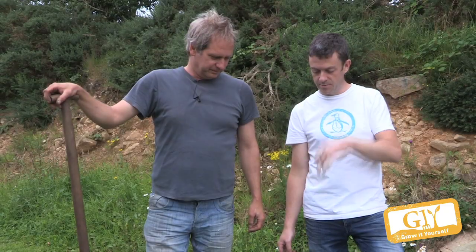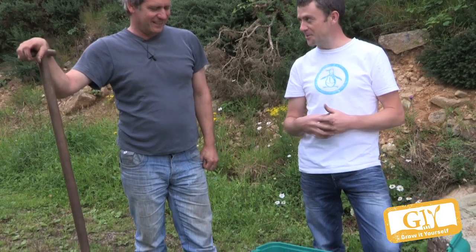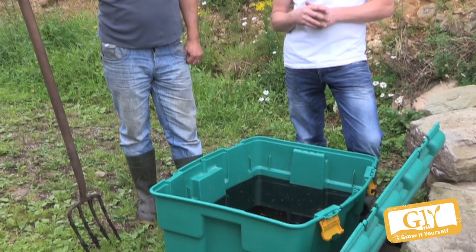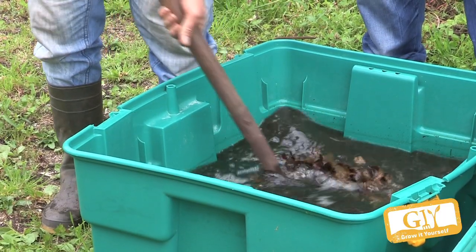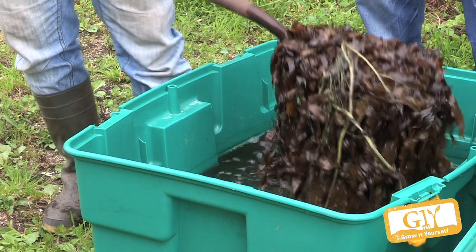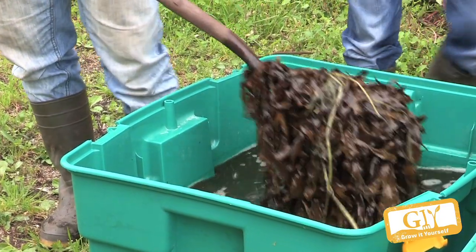So Klaus, we've looked at some of the products that you can buy. This seems to be something far more rustic going on. Far more rustic, isn't it? A much more sort of farmy smell going on here. Absolutely. That's my own special mix. Seaweed, very good compost, and comfrey. The compost is the secret ingredient, really, because compost has all the goodness and all the microorganisms in, so they'll really make that a powerful tonic.